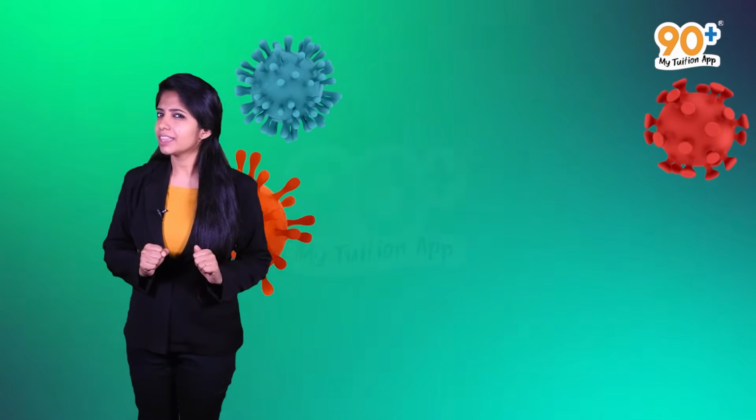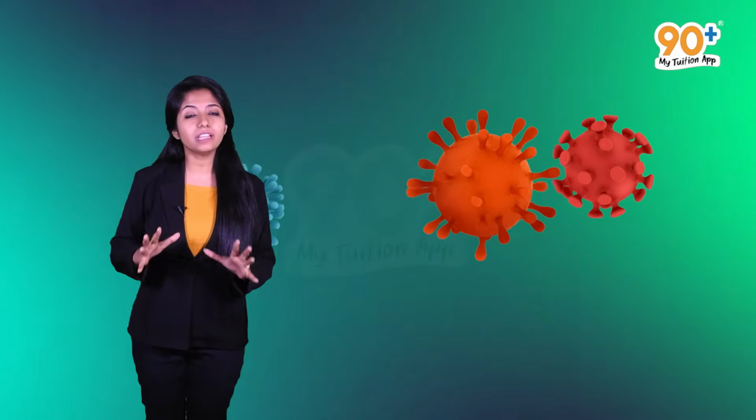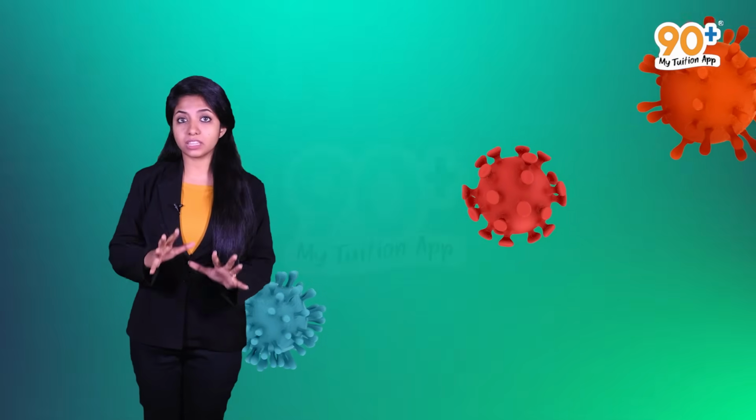Hey, do you know a fun fact? A cell membrane or the plasma membrane is considered important for a living cell as it controls what comes in and what goes out and does a lot of other functions too. And since viruses do not have a cell membrane, they are not considered to be living until and unless they infect other living organisms and use their machinery. This is something really interesting, right?